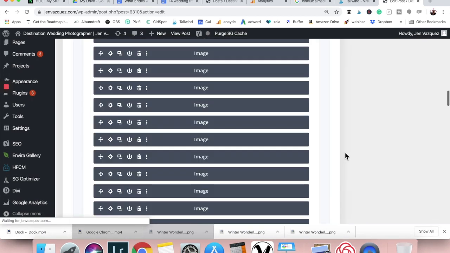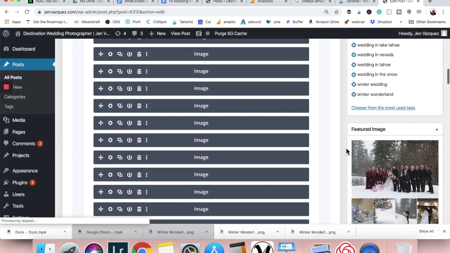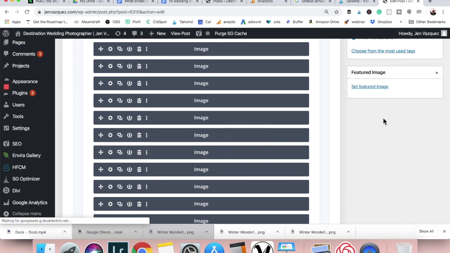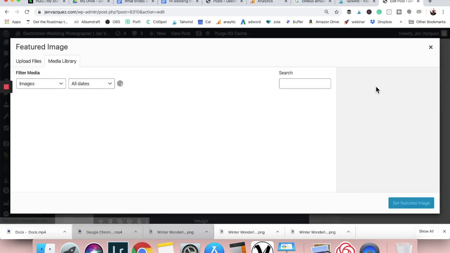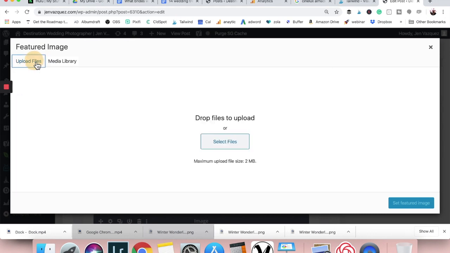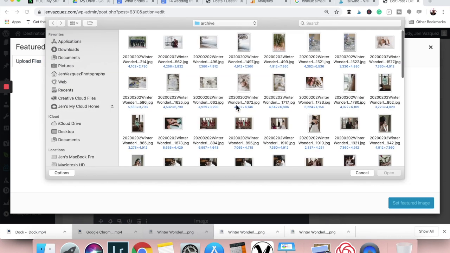Right now, when I first make the blog post, I use the header image in my blog post. But once I create a Pinterest pin, I'm going to remove that featured image and select a Pinterest pin because it's easier to pin to things. Even if you post on Facebook or post the link somewhere else, the image that it pulls will be the image you created for Pinterest, which has the title. So people see very clearly not just the image, but what it's about, right? So I'm going to update to my blog section.